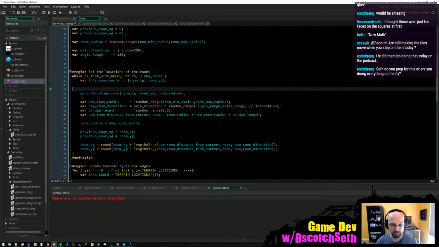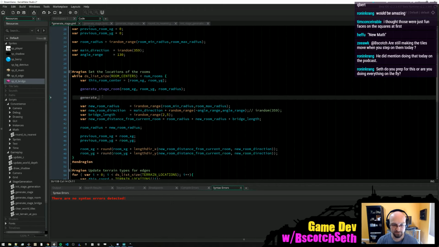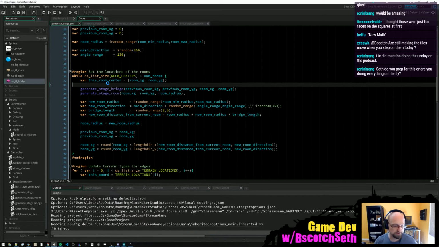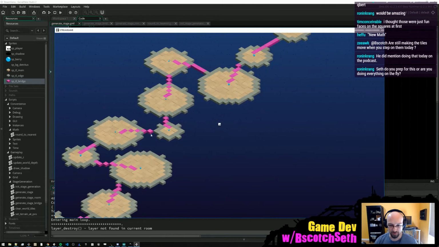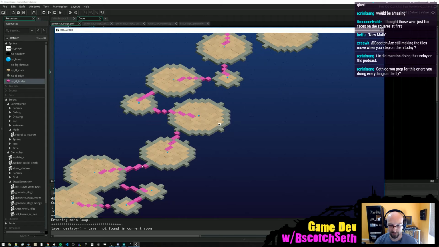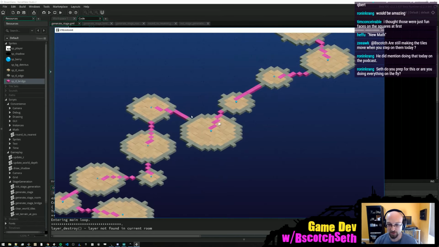Right, so before we update the room positions, we'll store the last one. And then we can generate a bridge. I think we want to do this beforehand. Kind of flying by the seat of my pants here, but that's, you know, standard. All right, so we're starting to get some bridges, but we didn't solve that rounding problem, right? Because these should be rounding to the nearest 90 degrees, and they totally aren't.